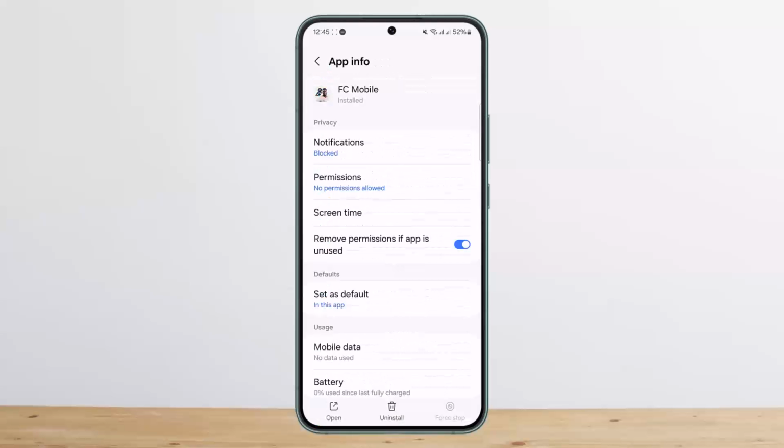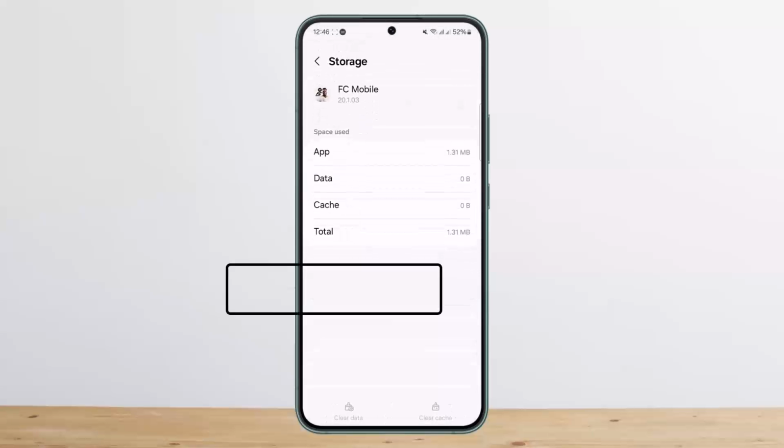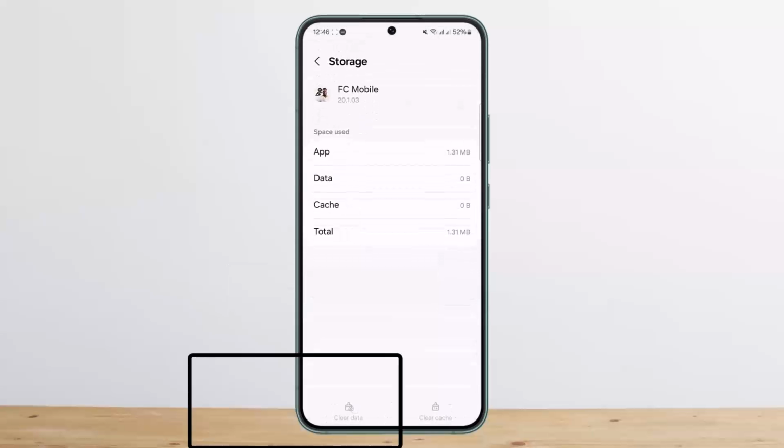Once you open up the app info for FC Mobile, EAFC or FIFA Mobile, you can simply scroll down and head into Storage, and then tap on the Clear data option at the bottom of the screen. Now I just installed the application, so I don't have any data on it since I've opened it, and it's not showing up here, but you'll be able to clear your data. Once you do so, your account will get logged out and any data saved on the application will be erased as well. Now it's as good as uninstalling and reinstalling the application without doing so.